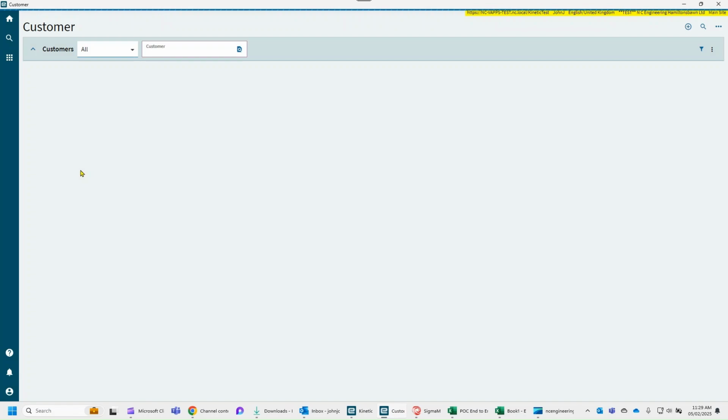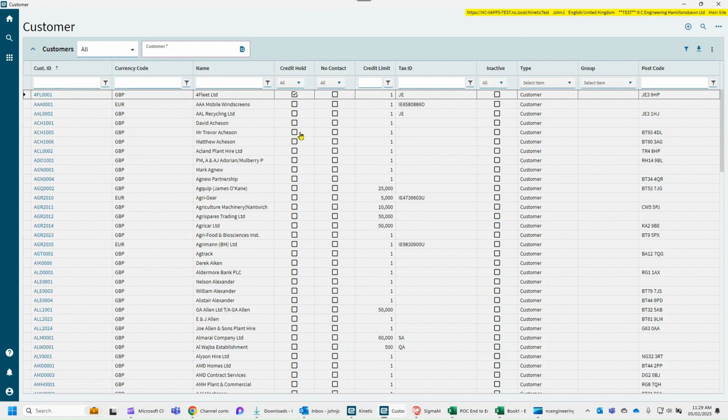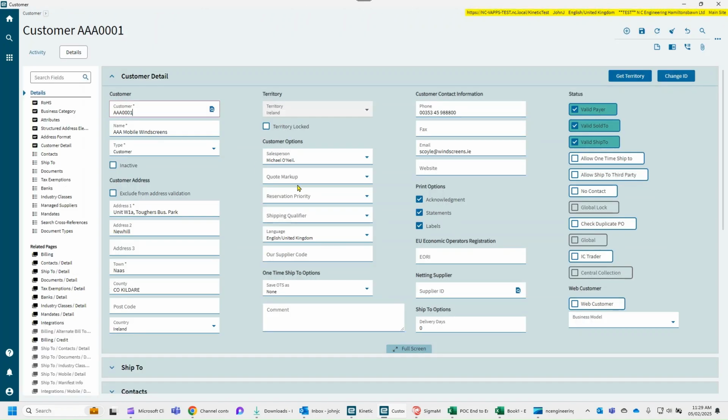Once we're up and going, we will have occasions where a customer needs to be managed. So if I go into AA Mobile Windscreens, this is the sort of screens that they have.